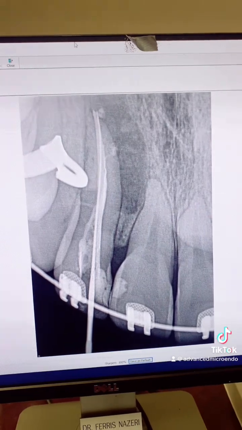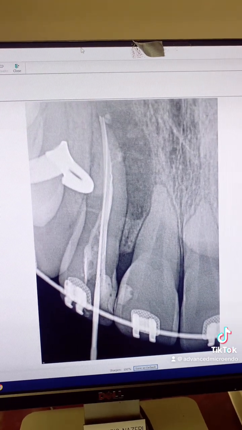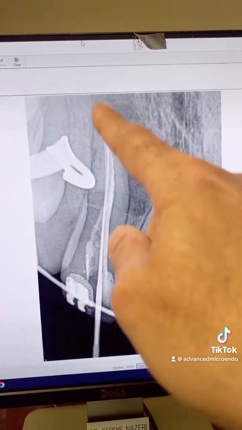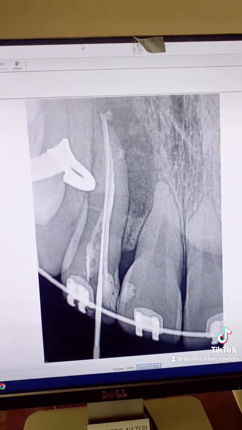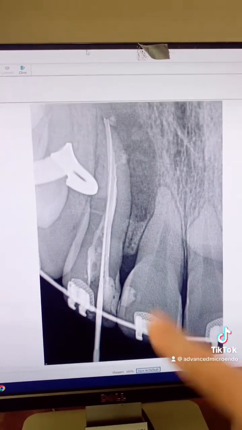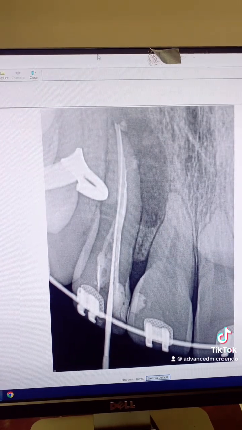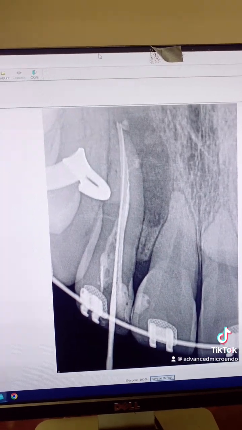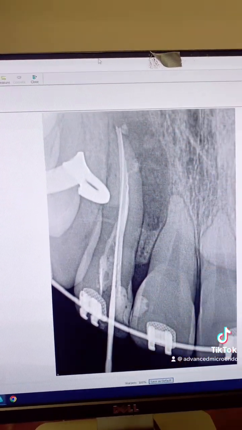In this case, I was going to fill with MTA, but I still couldn't obturate the canal. I couldn't dry the canal because the pus, the purulent discharge, would just be oozing. So I placed calcium hydroxide and brought the patient back a week later. A week later, I opened the tooth up, removed the calcium hydroxide, and I saw oozing again. So I washed the tooth, irrigated the tooth again, activated, put more calcium hydroxide, and brought the patient back. A week later, this time I was able to get the canal dry and obturated with MTA.